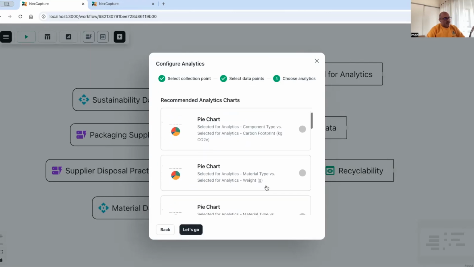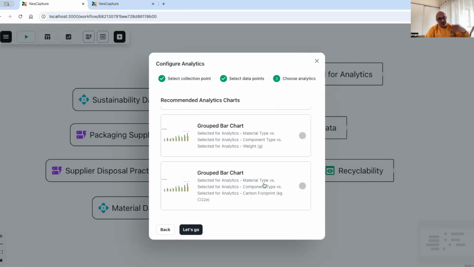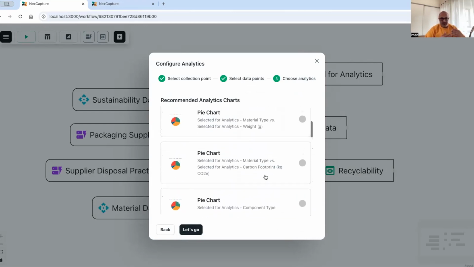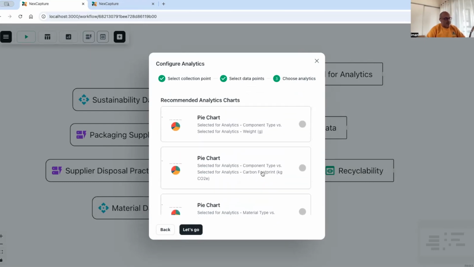When I select next, it shows me all the different types of charts it can generate based on my selection. Each of these charts has different requirements for what type of attributes can be used in its creation, and the system automatically looks at the data and recommends these charts.